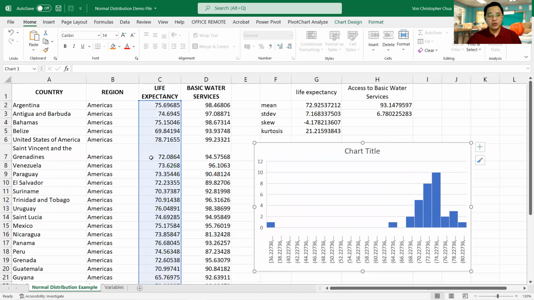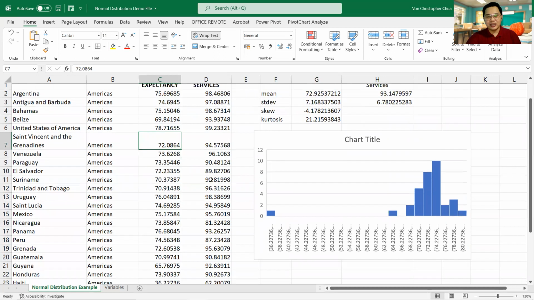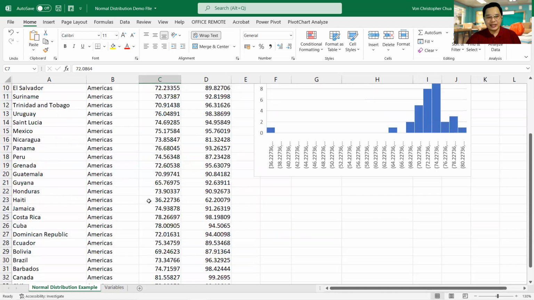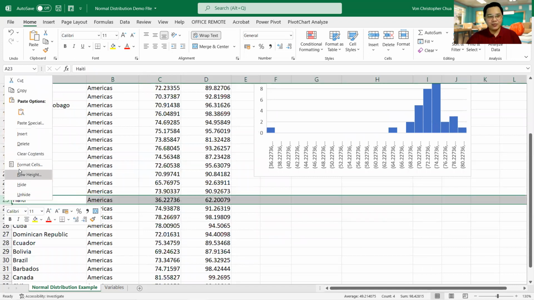Now, what we can do is get rid of the unusual values or the outliers in this case, and let's try to see how that would affect the skew and the kurtosis. So let's find the value corresponding to 36, and let's delete 80 from this data set just to see that we would have a distribution that is closer to being a normal distribution.